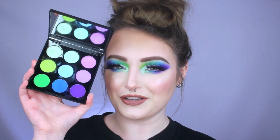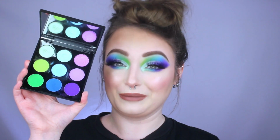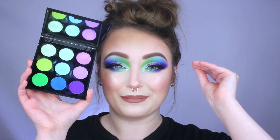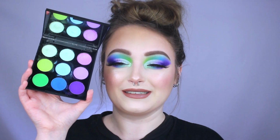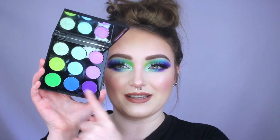So one thing I will mention though is that the mattes in here are extremely pigmented. Like you barely tap your brush into the pan and apply it and it's instant payoff. It's almost to the point of being a little too pigmented in my opinion, because it almost gives you barely any control, especially with these deeper shades down in here.